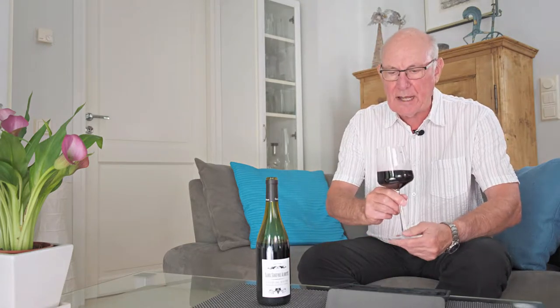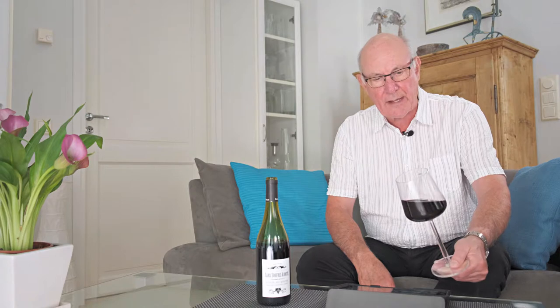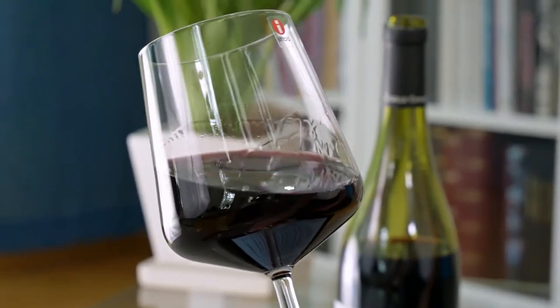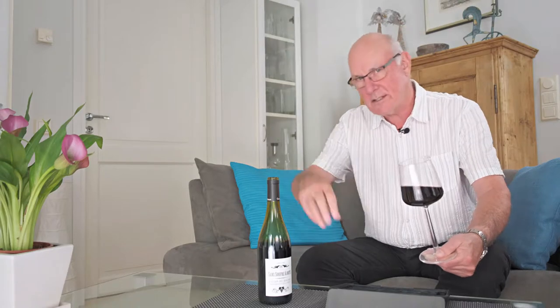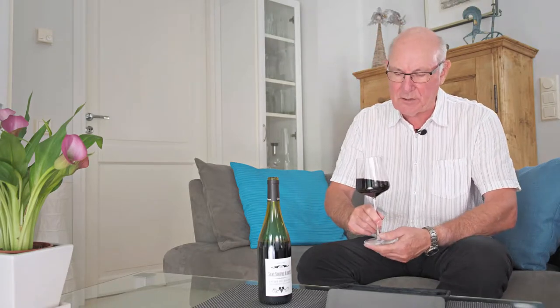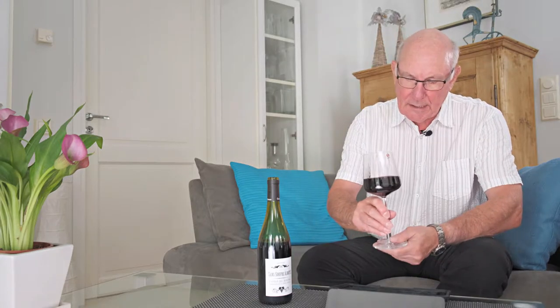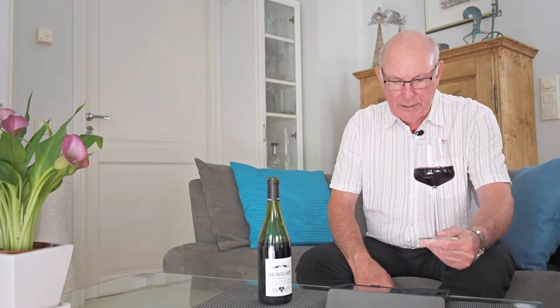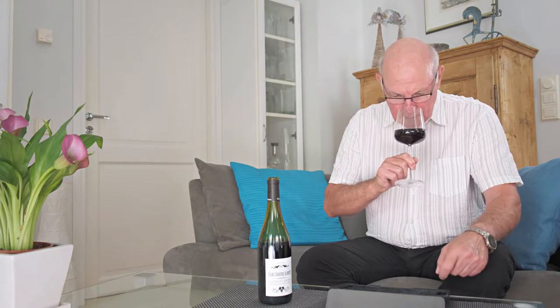In the glass, this wine has that quintessential Côte d'Iron color: a dark ruby red with just the slightest tinge of purple creeping in. Young Côte d'Iron wines rank amongst my personal favorites — let's see whether this one lives up to that. You can see in the glass it really does have that dense, dark ruby red color.